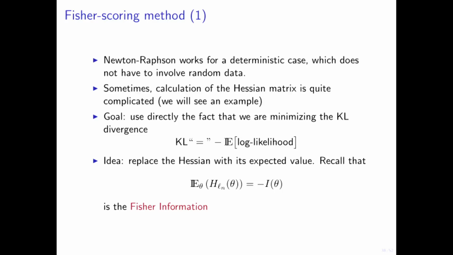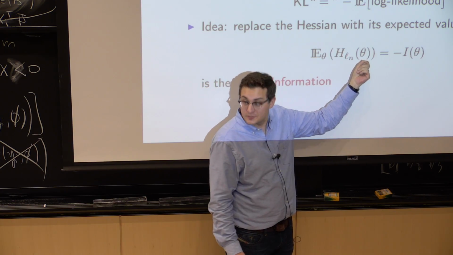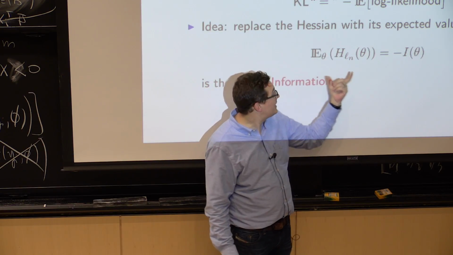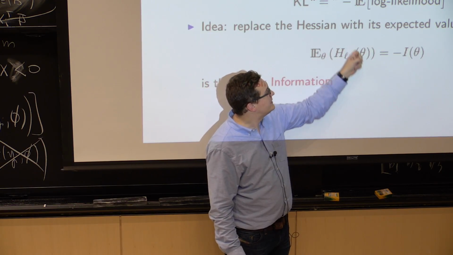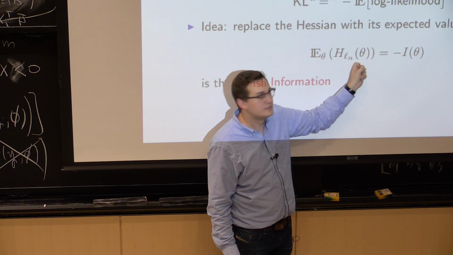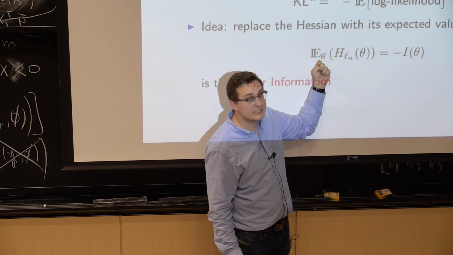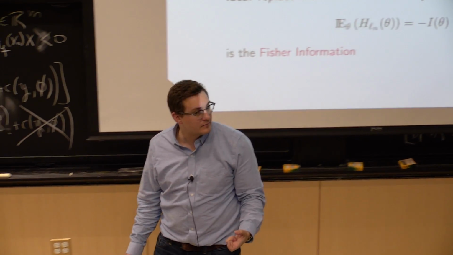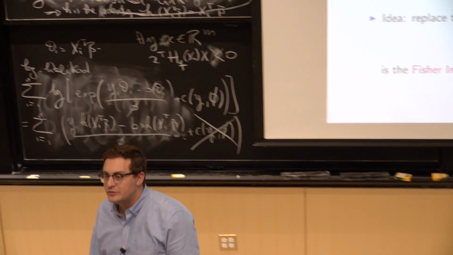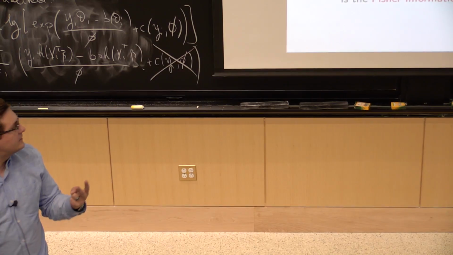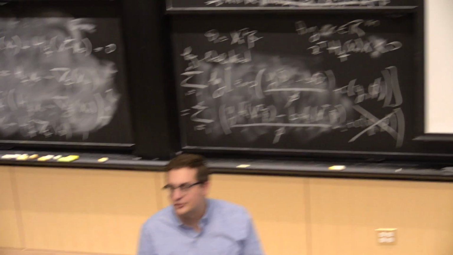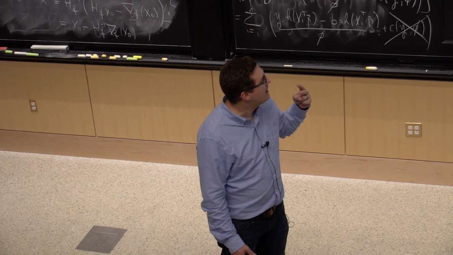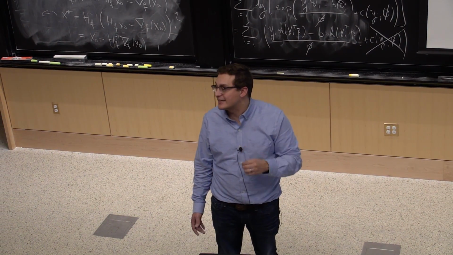And what happens is that since I'm actually trying to find this at a given xk, I can always pretend that this xk that I have in my current iteration is the true one and compute my expectation with respect to that guy. And what happens is that I know that when I compute the expectation of the Hessian of the log likelihood at a given theta, and when I take the expectation with respect to the same theta, what I get out is negative Fisher information, right? The Fisher information was defined in two ways, as the expectation of the square of the derivative, or the negative expectation of the second derivative of the log likelihood.